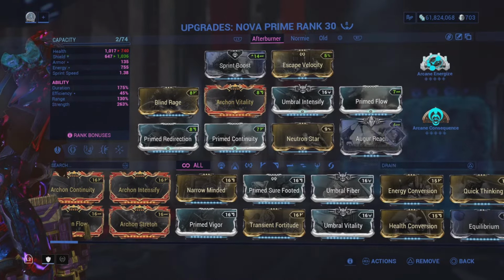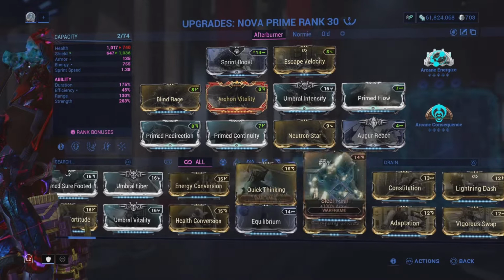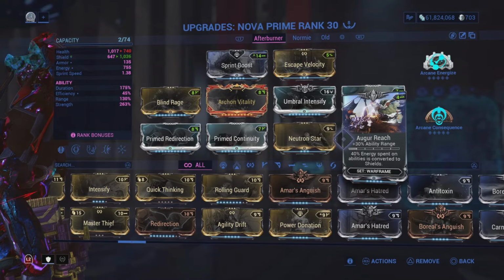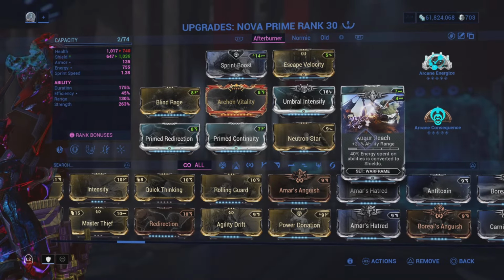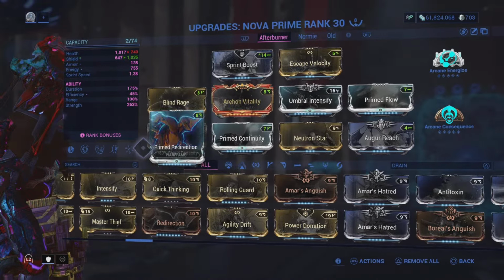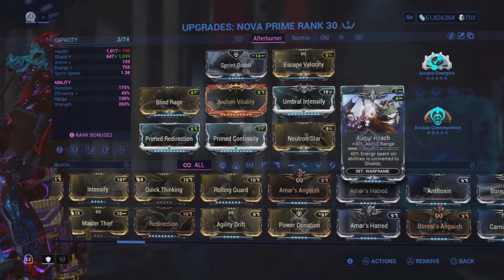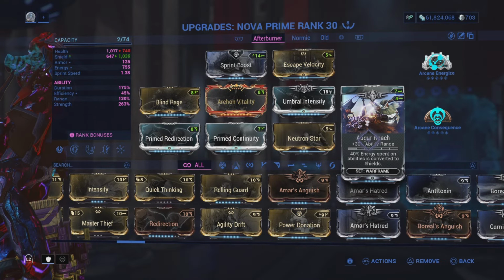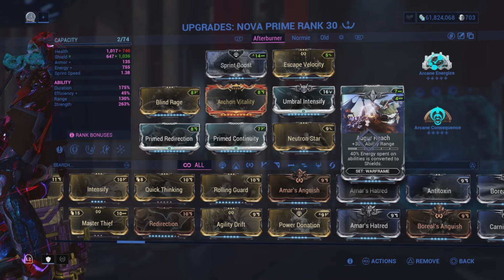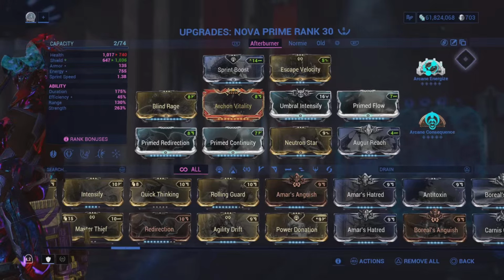Also, we got some range. Again, not something you normally see on Nova, but helpful for those Null Stars. We could also even swap out Augur Secrets into there, or Augur Duration, whichever you prefer. I have the range there for a little bit more on the Null Stars, and I believe it adds a tiny bit to the explosion radius down here when you kill an enemy as well. Mostly the reason I don't do the secrets or the strength or the duration augurs is you can get those by Archon shards. You cannot get range in Archon shards.